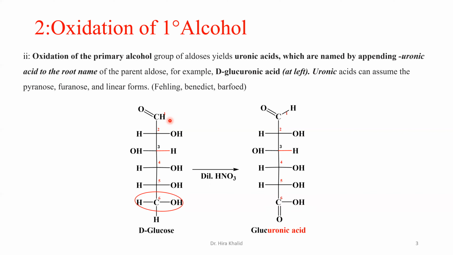Now, another thing is where we can experience that oxidation of the carbohydrates in our different experiments. We conduct the identification experiments in our lab for the carbohydrates. We treat with the Fehling solution, Fehling reagent, Benedict, and the Barfoed test. These are the tests which involve the oxidation of the carbohydrates. That's why we say that the carbohydrates are reducing sugars. When our sugar is a reducing sugar, it means that it is reducing other species, but it gets oxidized by itself.